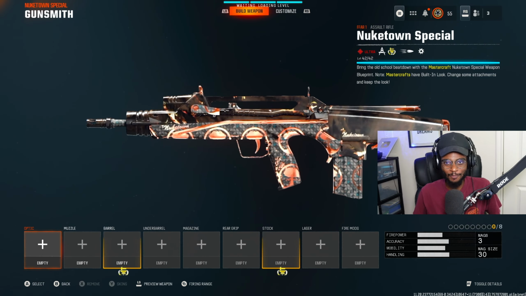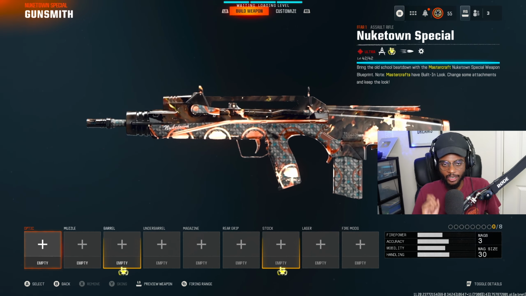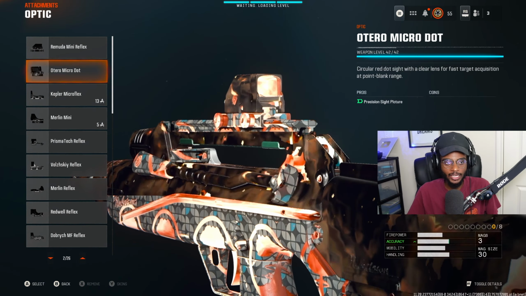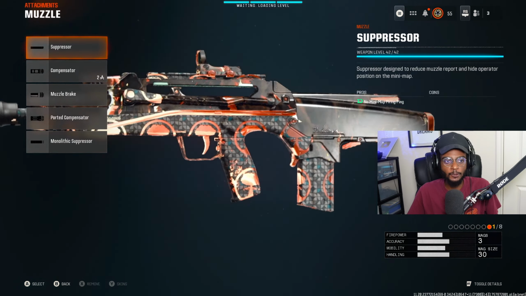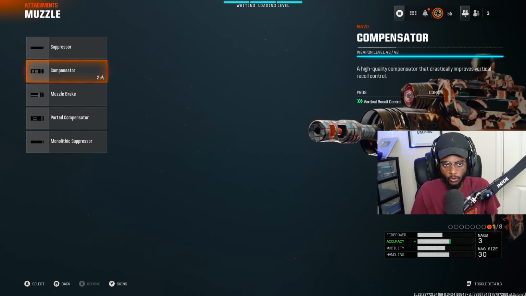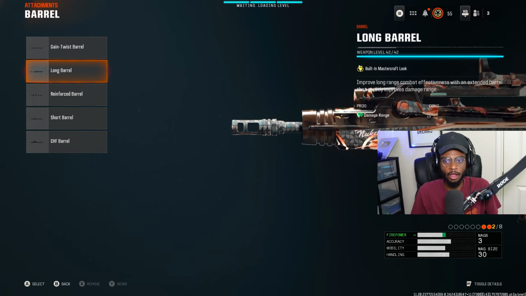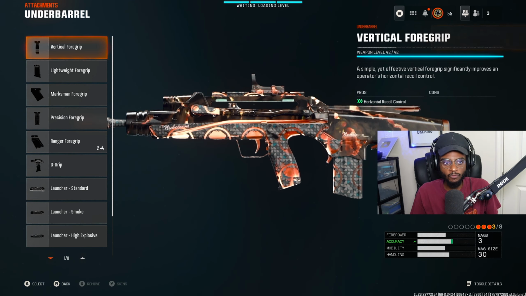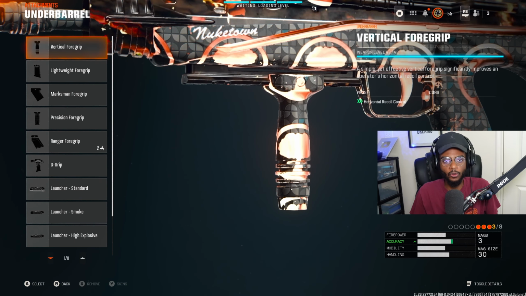For class setup number 1, we're taking a look at the FFAR 1, one of the fastest firing assault rifles in the entire game. For the optic, we are going to be utilizing the Kepler Microflex. For the muzzle, it's a good option to put on the compensator to bump up additional vertical recoil. We're going to need it. For the barrel, we are going to be utilizing the long barrel for that improved damage range. For the underbarrel, the vertical foregrip is a great option, giving us improved horizontal recoil control.